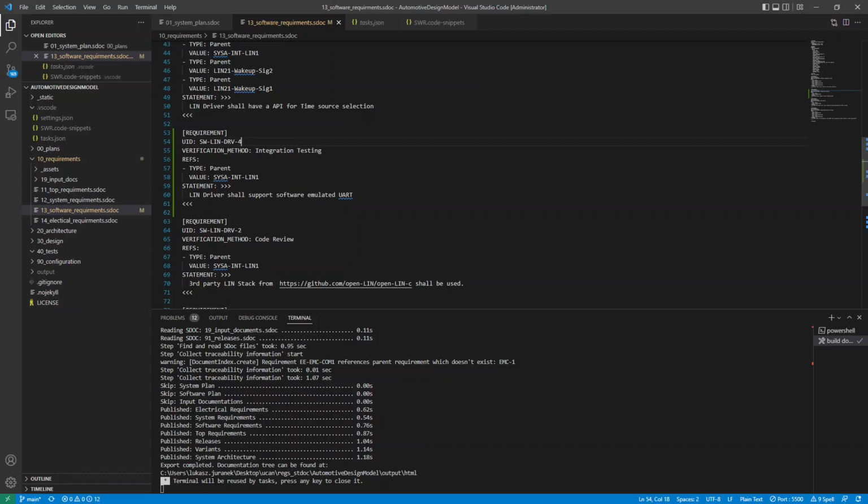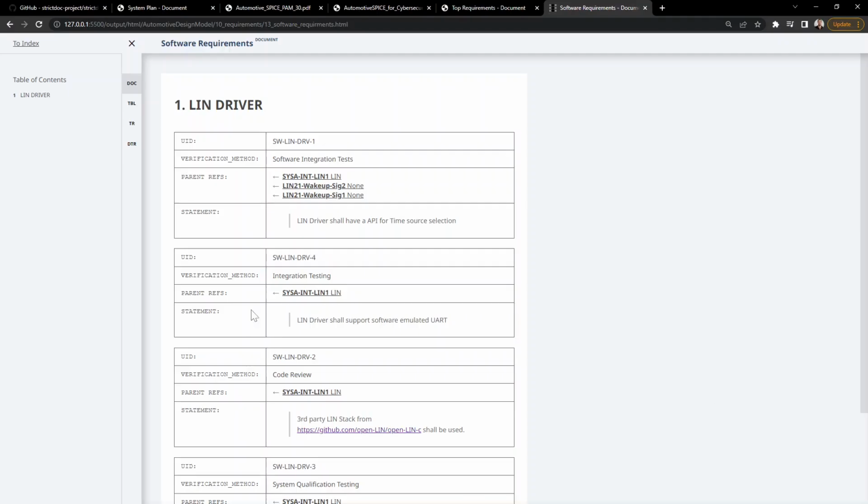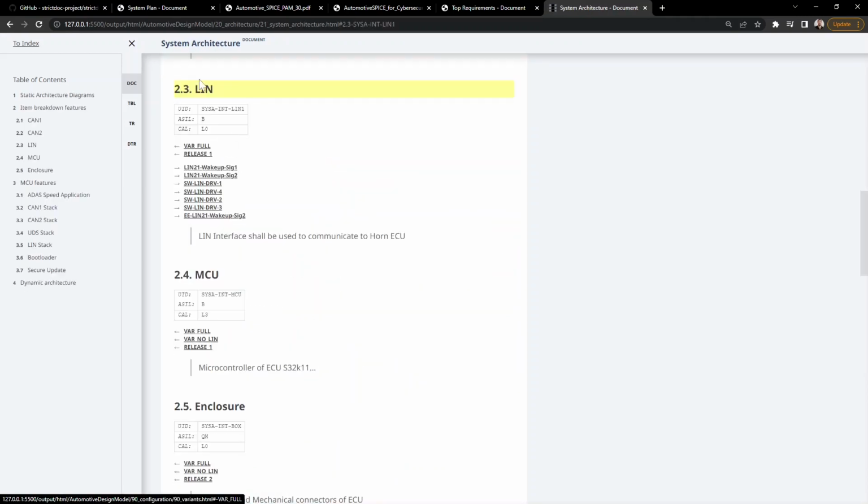Yeah, it built. Let us check the web page. Yeah, we have the new requirement here, and we can navigate and see. Yeah, that is linked to the system architecture element, and also in this system architecture element there is this new requirement added here.